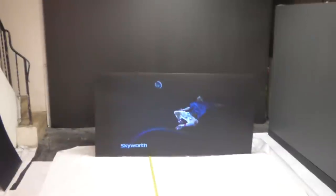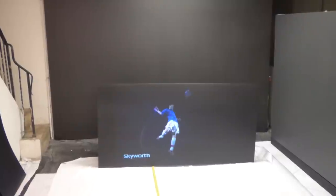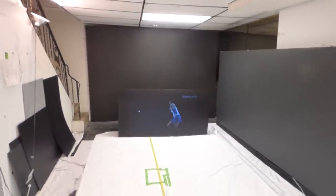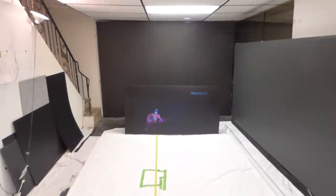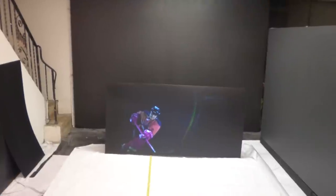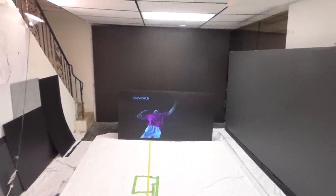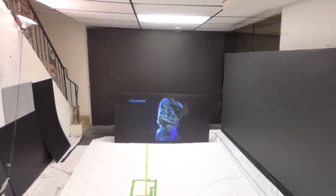Look at that. Look at this. That is a black surface. Look at that. A black surface that's producing that kind of amazing color. Mind you, it is really hard to get good contrast on the screen. You can go out and buy an expensive projector that's going to give you such a high contrast rating, but you will not get the same performance from that projector if you're hitting it on a screen that is either silver, white or gray. You're just not gonna get the contrast level that you desire.